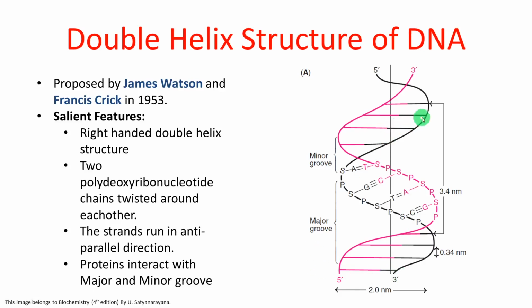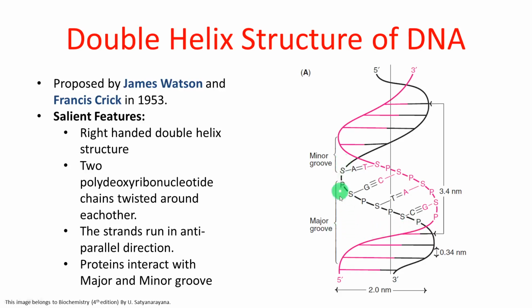Also, you will see that in this twisted structure of DNA, there are certain grooves present. Here you will see that there is a groove present, but this groove is a minor groove. It is a smaller groove over here. The depth is small. But if you observe this groove over here, this groove is a larger groove. It is a major groove because its depth is more.